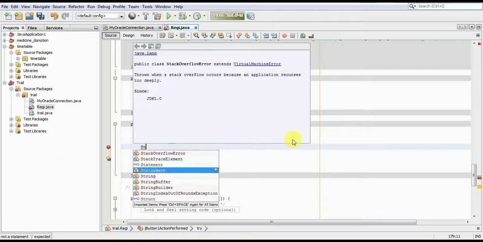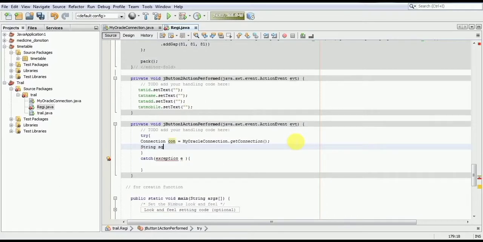String, a variable name SQL equals to a query. Insert into database name. Database name is reg. Values.